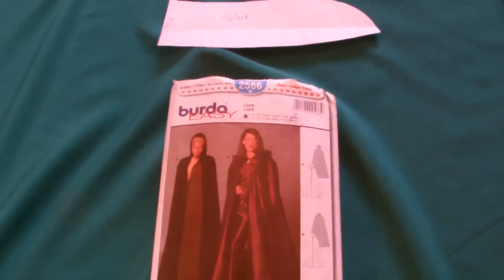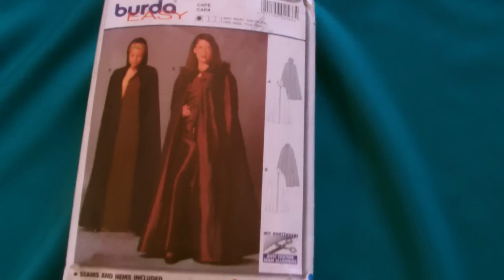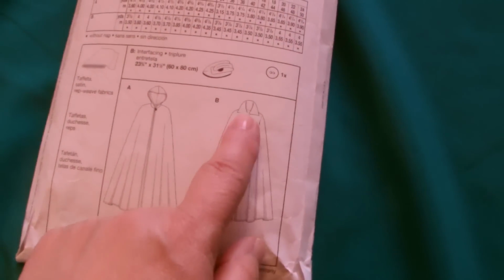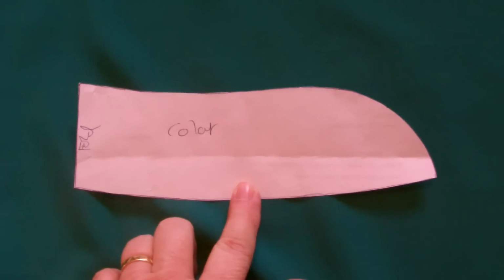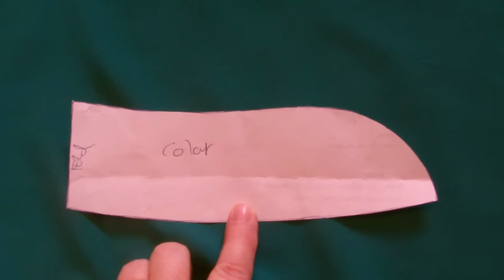This is the pattern for the cape that we have decided to use, using Burda 2566, but any conventional cape pattern will do as long as it's straight at the front, and you can put a small collar in it. That's not too important as long as it looks like that. And we will be using the collar pattern that we used for Anna's winter gear costume. This is called a mandarin collar if you need to search for it online.